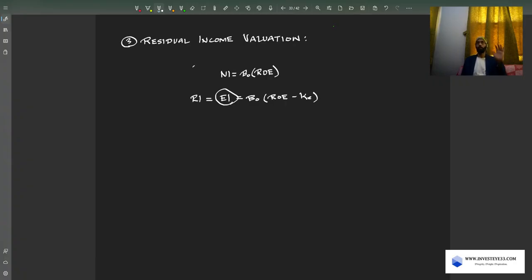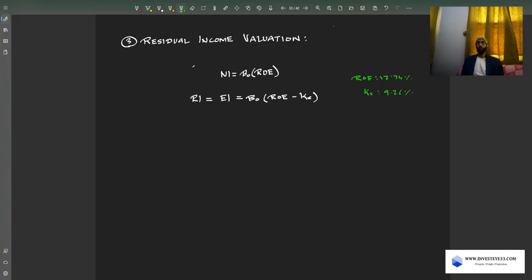After fulfilling the required return rate, that is the cost of equity rate, what is the excess that it is earning? For example, in case of Bank of America, the return on equity is 13.34%, right? And the cost of equity is 9.26%. So we have some extra residual income coming here, which is fantastic. And based on this, we can do the valuation for residual income.